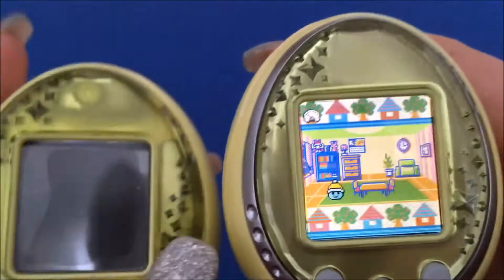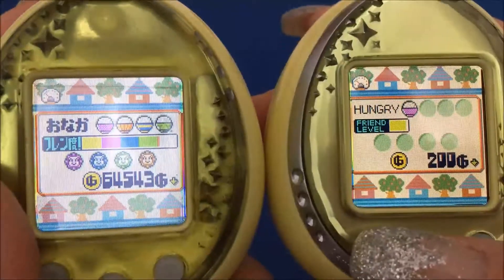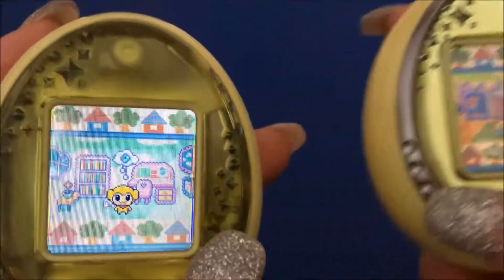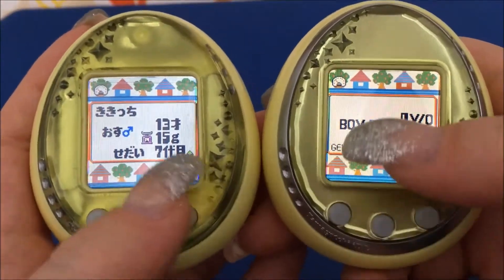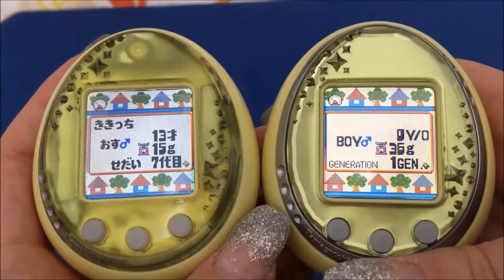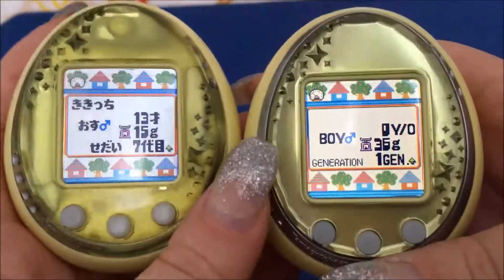The main difference between the two is the scale icon — here we have the scale version with the hungry meter and happiness meter, and here are what I guess are the four Yitama or happy symbols you have to collect, the same as on the Tamagotchi Piece. Then we have Gachi points, and here we usually have the name, which is Kikichi in Japanese. The English version has no name showing, which is not cool.